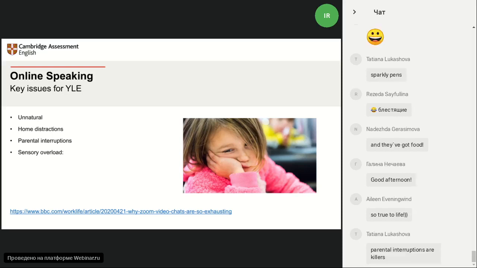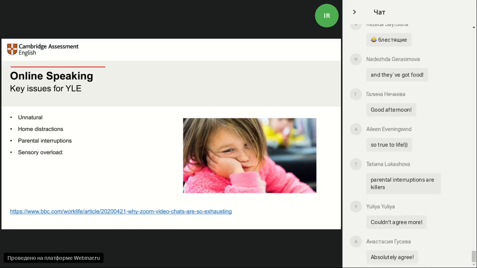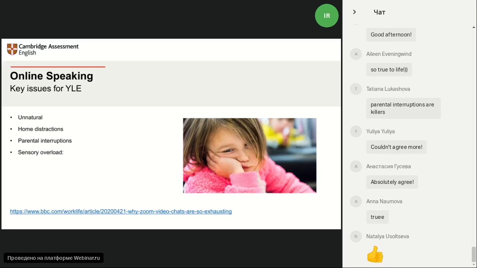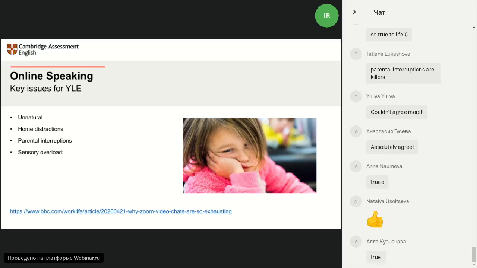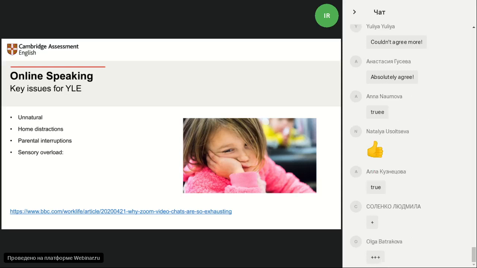And there's a link here for an article which you can look at later, which explains why Zoom life is so much more exhausting than real life. Basically it's because the quality of the audio that we hear and video that we see is not true to real life, so we're having to use our eyes and ears a lot more. And when you factor in, of course, that this is a different language, that's probably why we feel even more tired and why our students feel even more tired. So this can really affect our students and their abilities to participate in lessons.